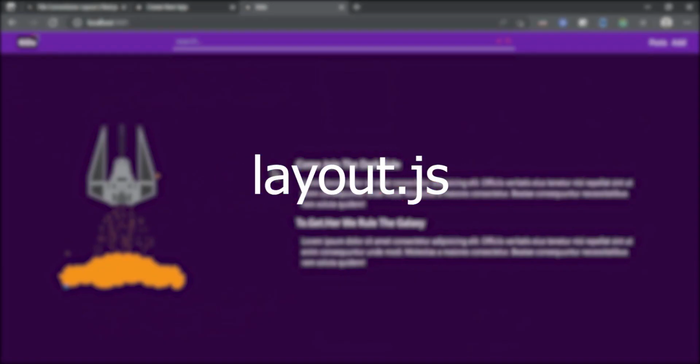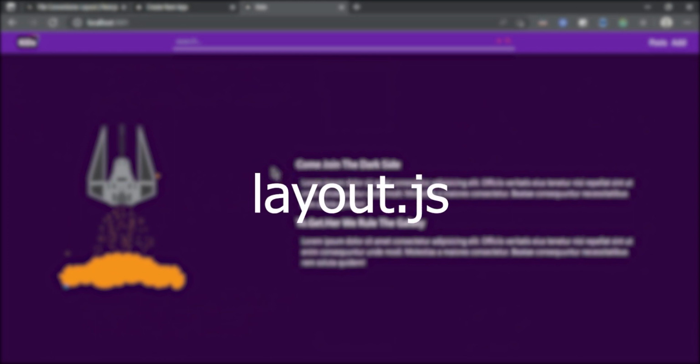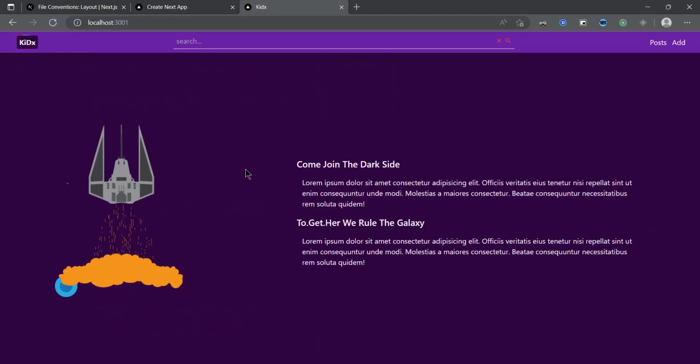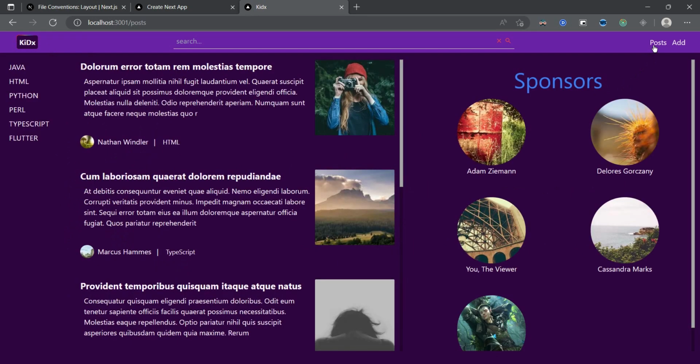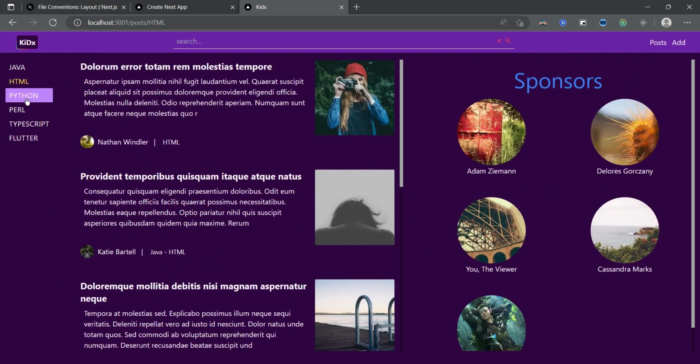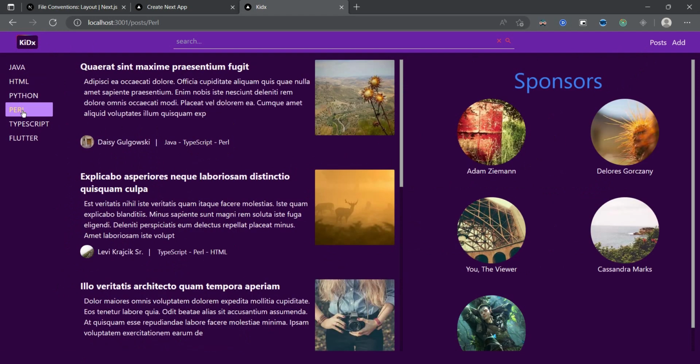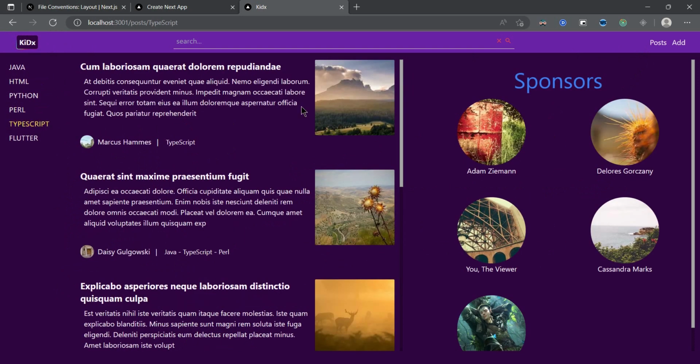Layout.js is a wrapper UI that will be shared across all its children. It is useful when we want to have, for example, a navigation header across all its children, or sidebar navigation. By default, layout preserves state, and it will not be re-rendered when we navigate across its children. And if you want it to be re-rendered, please use template.js instead.